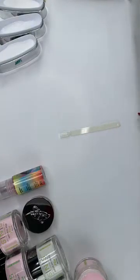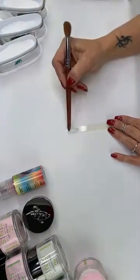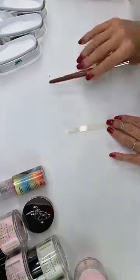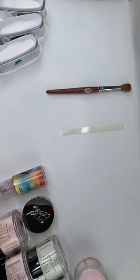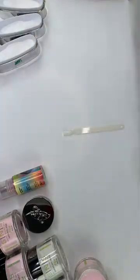We start with basics, and then as you go along and you acquire more information, you can now create, as long as you are leaving room around the sidewalls and the bulk of the product is staying in the center part of the nail, you can build that foundation several different ways. The rule of thumb that I like to teach my students is you always feather the layers. You never put one layer directly on top of another, because that creates bulk. You always feather the layers and you build on that.